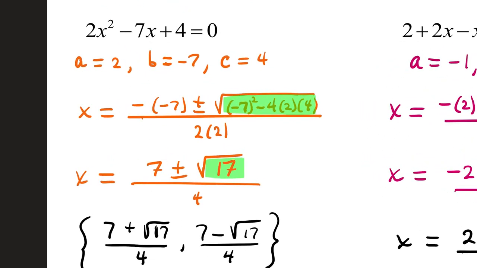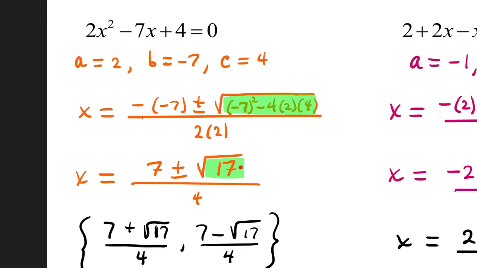Our next example, 2x squared minus 7x plus 4. Everything's in order and on one side, so a is 2, b is negative 7, c is 4. Negative b plus or minus the square root of b squared minus 4 times a times c. So that's negative 7 squared minus 4 times 2 times 4, all over 2 times 2, which is your a value. The upper left, two negatives make a positive 7. The denominator is 4. The discriminant, highlighted in green, that's 49 minus 32, which is 17.